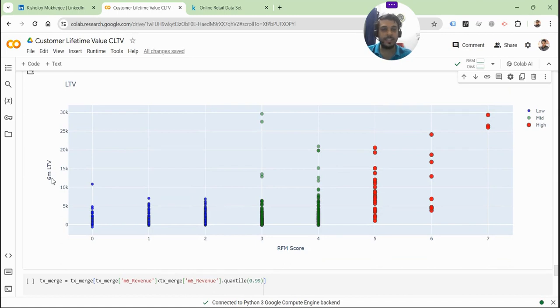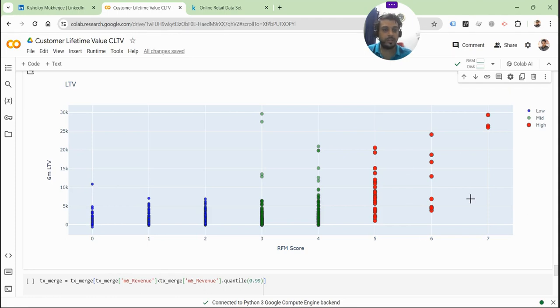And then you have the 6-month LTV, and then you have them for the different RFM scores, and it looks so logical, right? So you have the RFM score 0, and as you can see here, the overall LTV is on the lower side, and it's also classified as low.